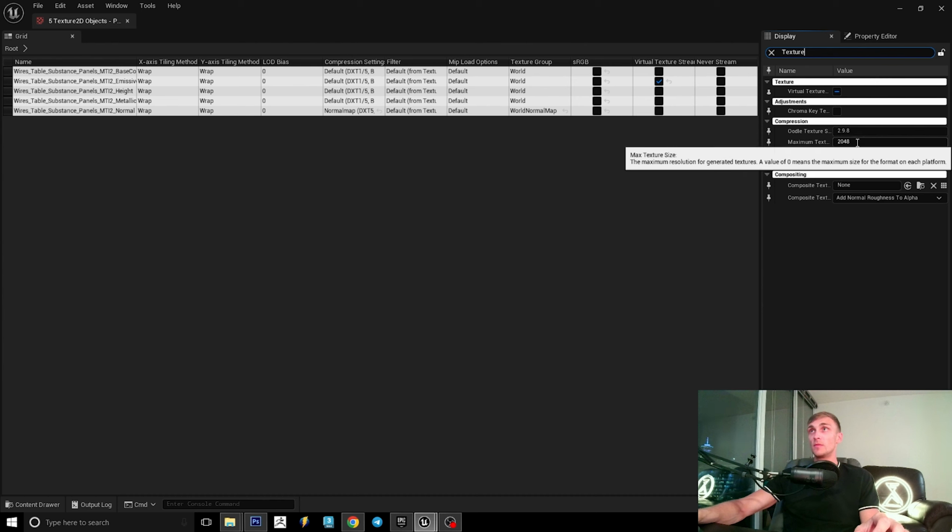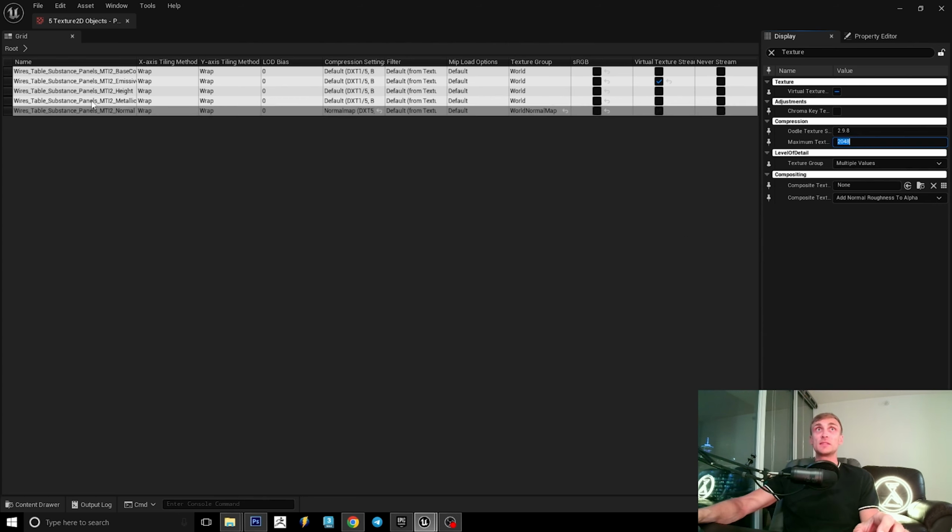So here you can write 4K and 2K and 1K if you want, and as well you can select as many textures as you want. So it's pretty useful and pretty fast to change texture size for all of your textures that you want.